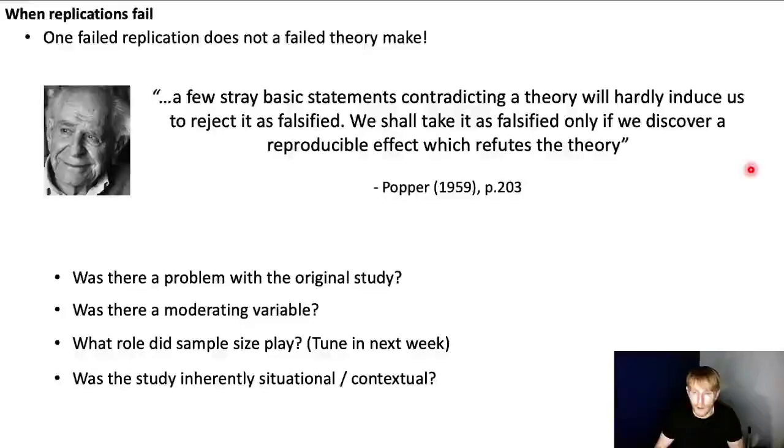The last issue that could happen is that the original result could be inherently situational or contextual. So let's say you're investigating trust in media, okay? And there's a study in 1960 that demonstrated trust in media is influenced by X, Y, and Z. And then you think that's interesting, let's replicate that in 2020. So much has changed. There are so many theoretically relevant variables that have changed, including exposure to social media, who gets to be media, how much the media have been shown to provide false information, and what access you have to knowing that media is providing false information. It's actually pretty okay to just admit that what was probably true back then might not replicate today, and it's not necessarily due to an issue with the original study.